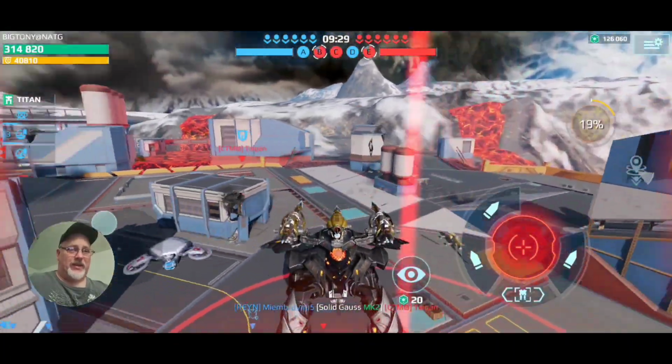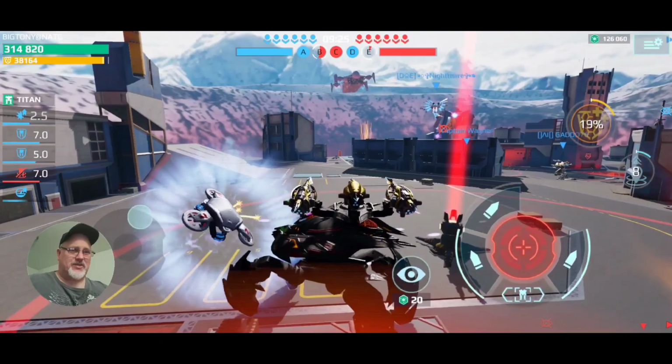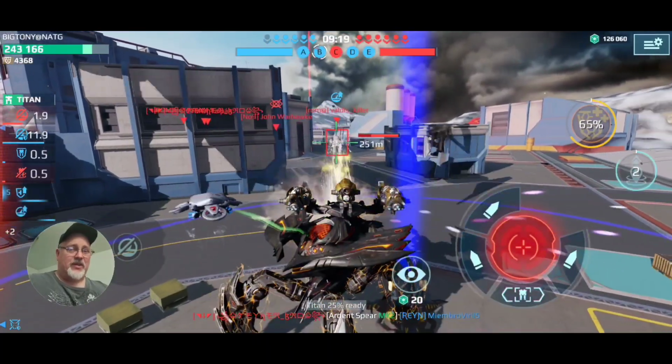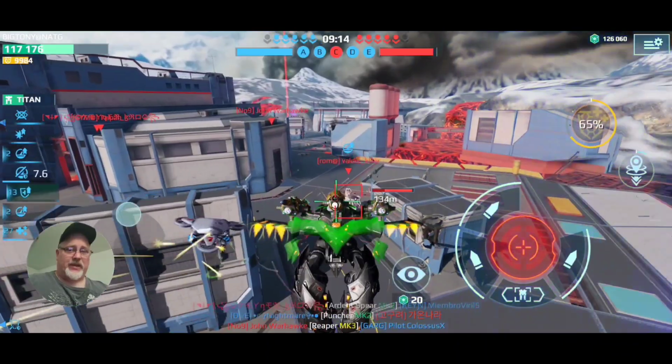Now, the one thing that really changed, just outside of the nerfs and the minor buffs to the Scorn, I believe in the Thor, is that turrets are becoming consumables. You can acquire and bank up turrets.